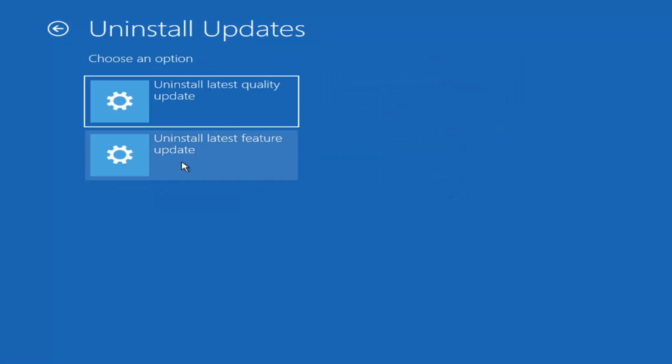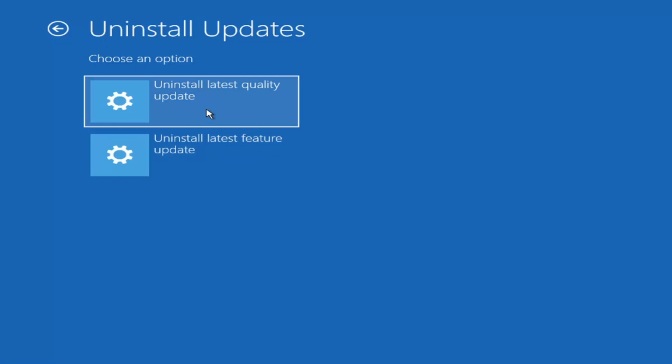So feature updates, the second option that's currently on this version of Windows Troubleshoot, are basically the big updates that come out twice a year generally. And the uninstall latest quality update, those are more every day, every week, Patch Tuesday sort of updates, maybe a virus definition update, that kind of thing. So actually this could be 2 different steps in one. I'd first recommend trying to uninstall the latest quality update, and then if that didn't work, I would try rolling back to the latest feature update. So I guess this would be method 3 and then method 4 respectively.